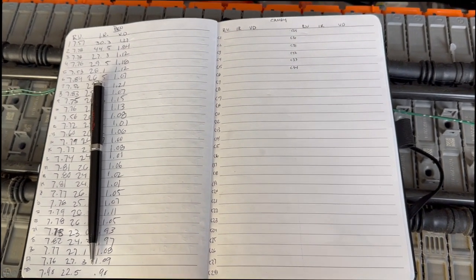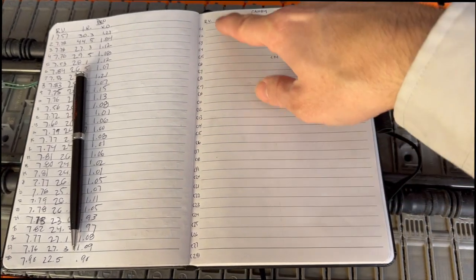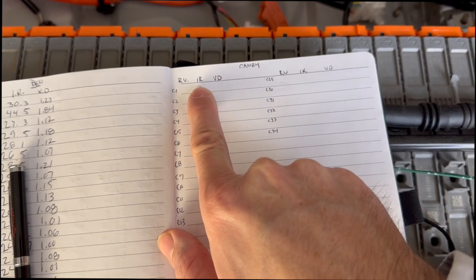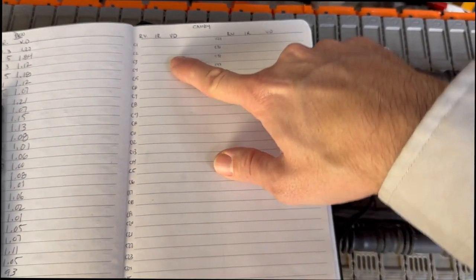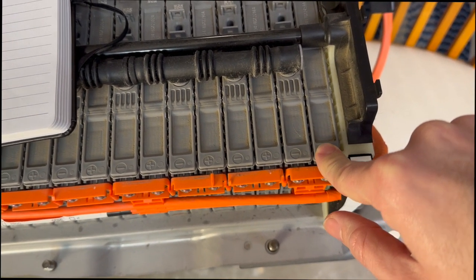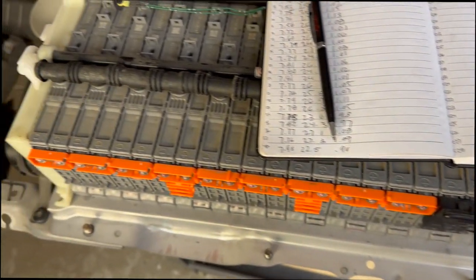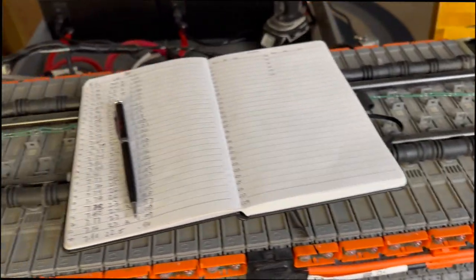So something that I always do before I start tearing into any battery pack is I get out my notebook and I write down how many modules there are. Then I write down RV, which stands for resting voltage, IR, which stands for internal resistance, and VD, which stands for voltage drop. Right, so I've got that listed out here, and I've listed my modules as C1 through C34. And what I'll do is I'll take my permanent marker, and I'm going to label each one of these as C1 through C34. And then what I'll do from there is pull off all these nuts and bus bars on both sides and start to do my testing.